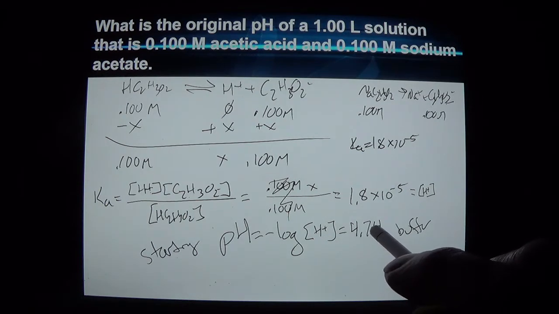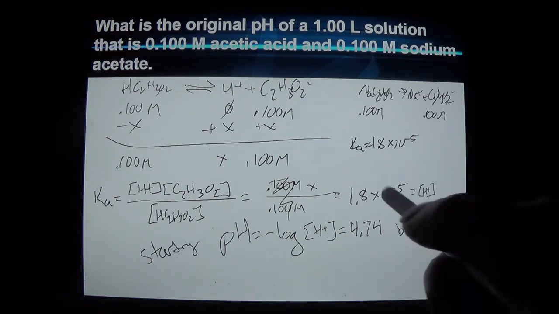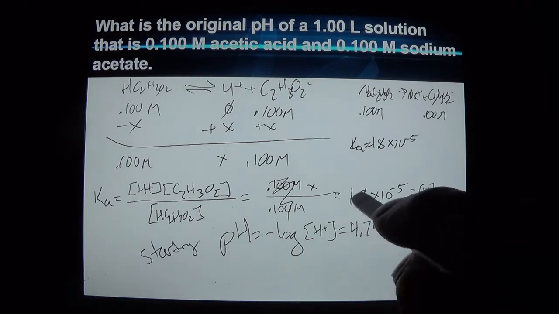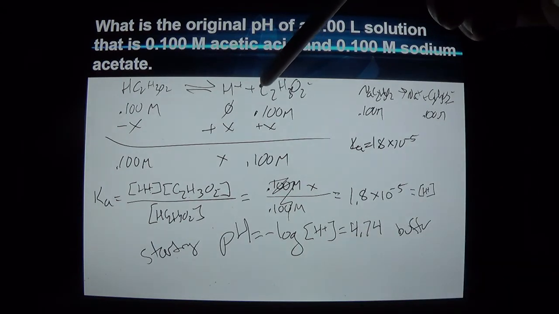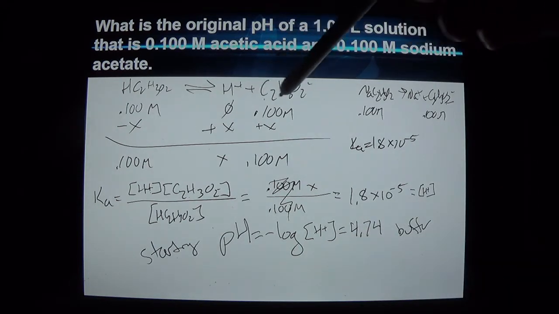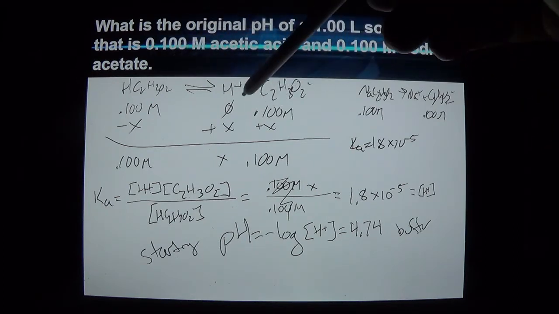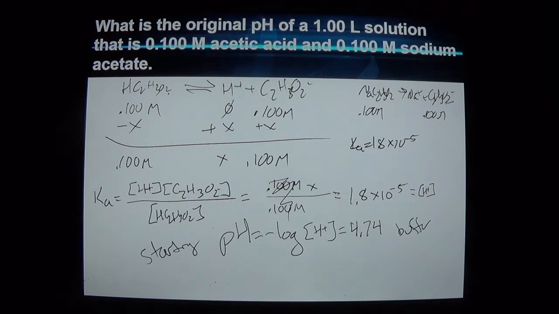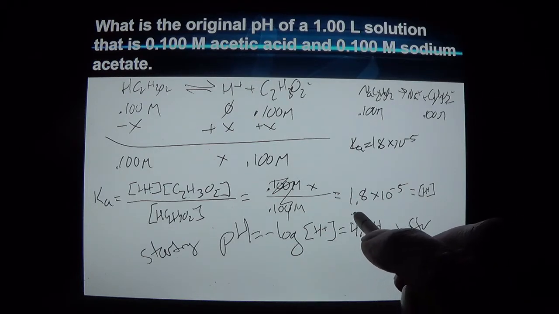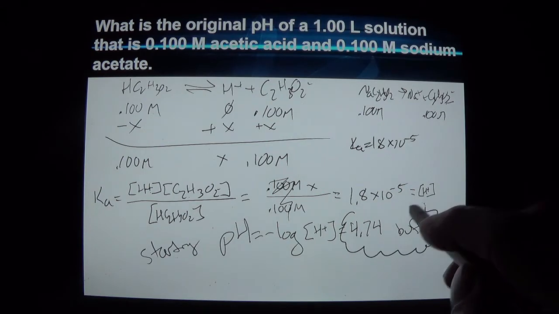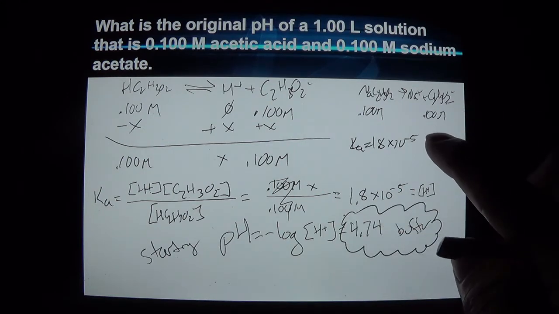Now that alone makes a huge difference, but we've already discussed how Le Chatelier's principle predicts that for us. We expect the ionization to decrease as we start with some of this common ion effect. And if that decreases, we get less H+, which means the pH will be closer to 7, closer to neutral. Anyway, we're going to come back to this number in a few minutes, but that's our starting point. Now, how do we continue?